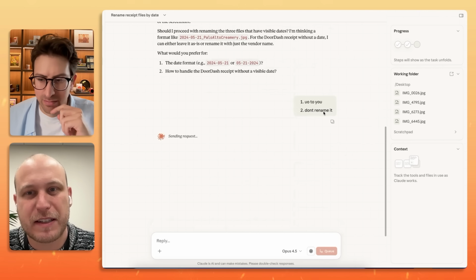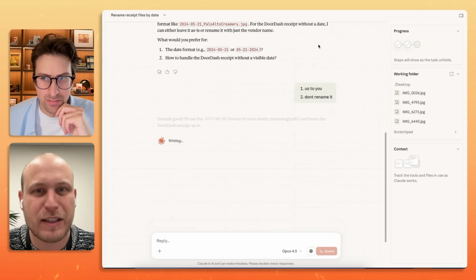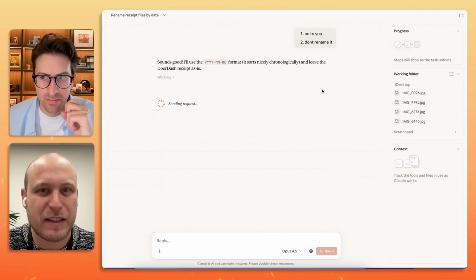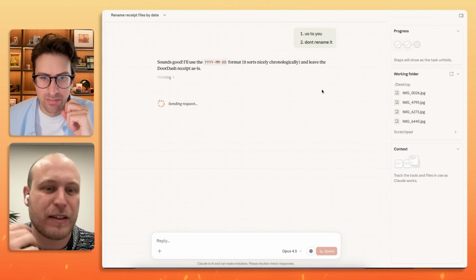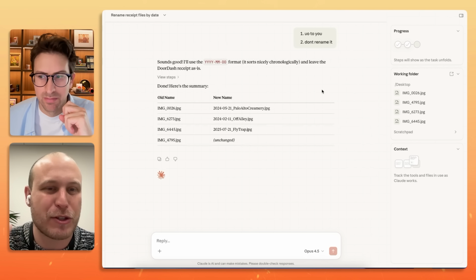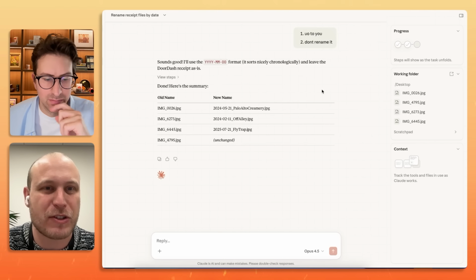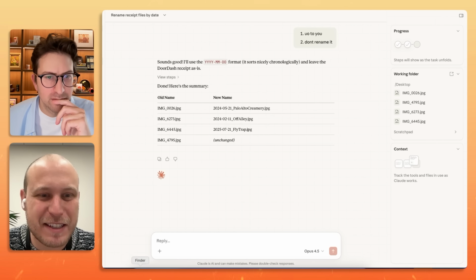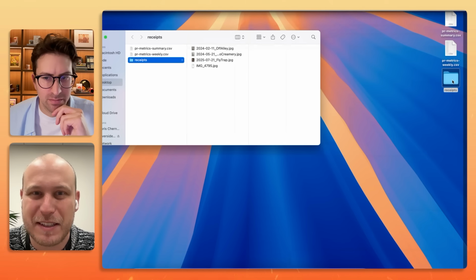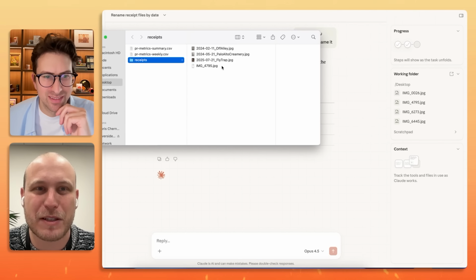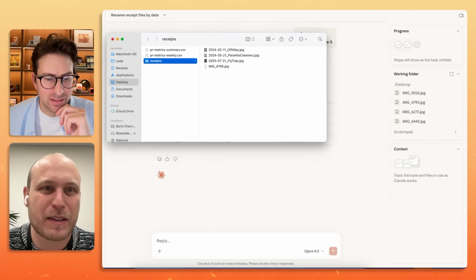We actually call this reverse solicitation in the AI world. What this means is when the model is unsure about something, it's going to ask you for clarification. And we've taught the model to be pretty good at this. So instead of assuming, if it's unsure about something, it's just going to ask you. And in this case, it renamed the receipts. So I'm going to open this up to double check. Yeah, cool. And so the receipts are named a little bit better organized.